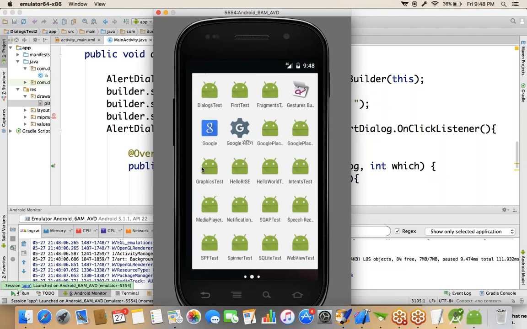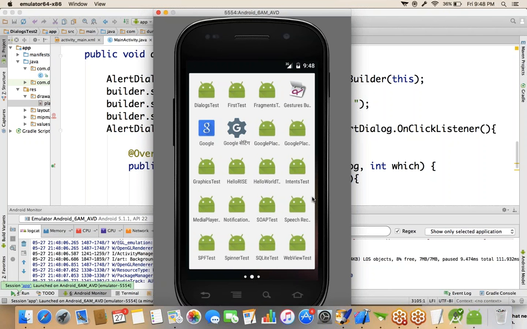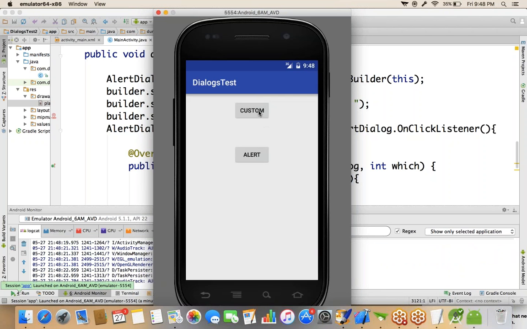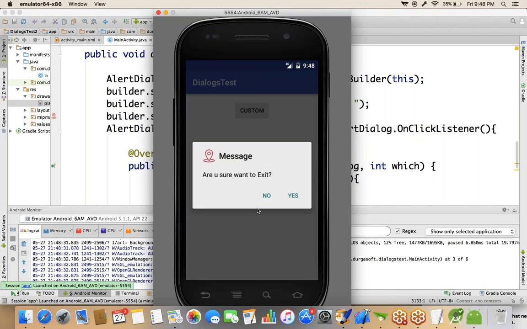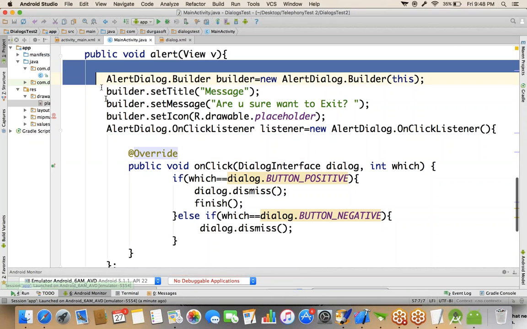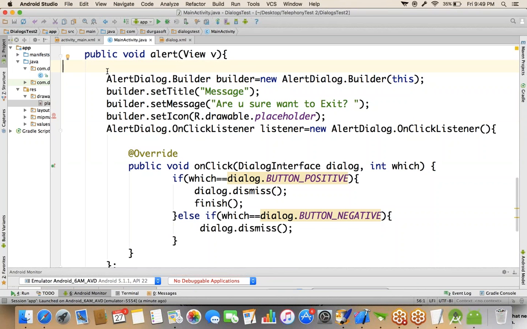The same thing we created using a custom dialog, the same UI I guess. But see how it is looking. Is the UI looking good in the custom dialog? This is the UI in the custom dialog, and this is the UI in the alert dialog. So you'll get a nice UI, a better user interface and better look and feel in the alert dialog than the custom dialog. In the majority of places, people will get a requirement of using the alert dialog rather than the custom dialog.